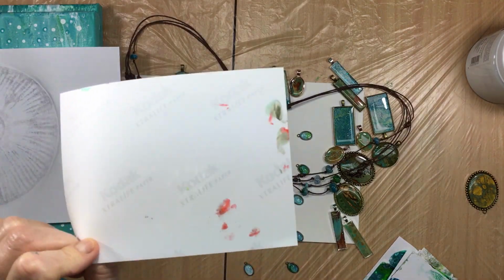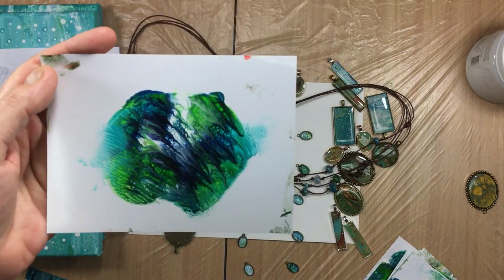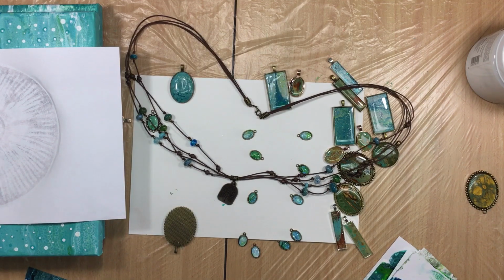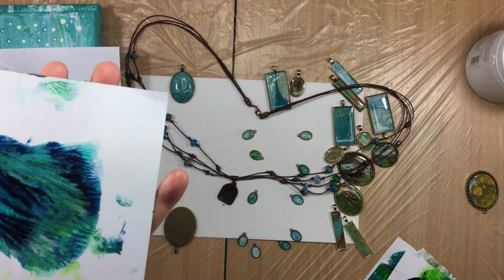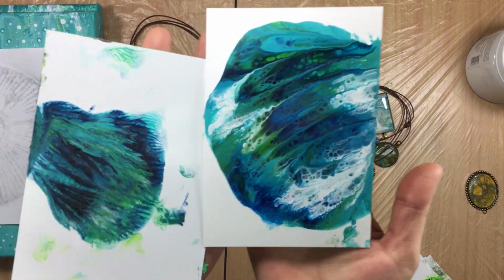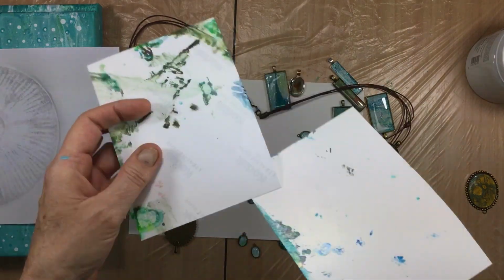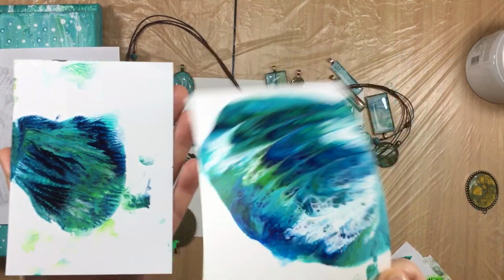Now, I'll show you one which is on the photo paper, the Kodak. And as you can see, it's just not that defined. That's something I heard a lot of people say, oh, I do it all the time on photo paper, works great. But I'm thinking, have you compared it to Yupo? So if I were to put these two together, almost the same colors, but look at the definition. This one's Yupo, this one's the photo paper. It's almost the same colors, just a little bit more white in this one.